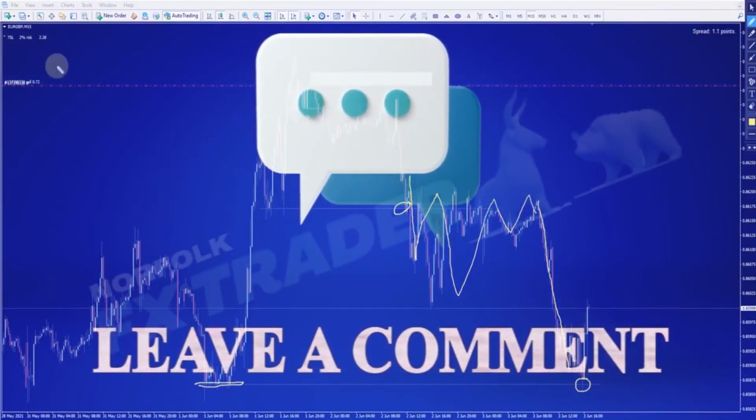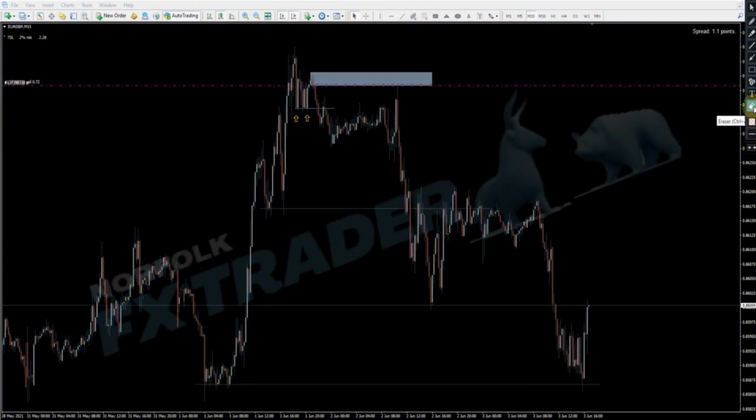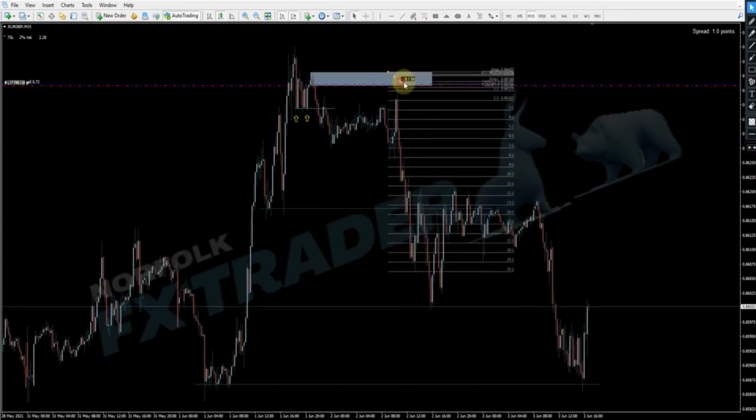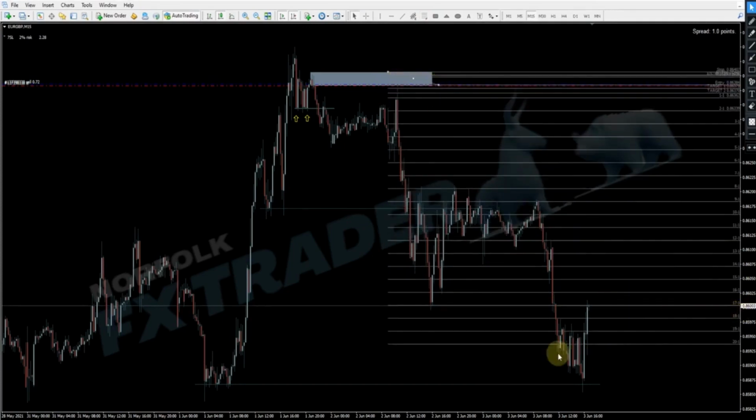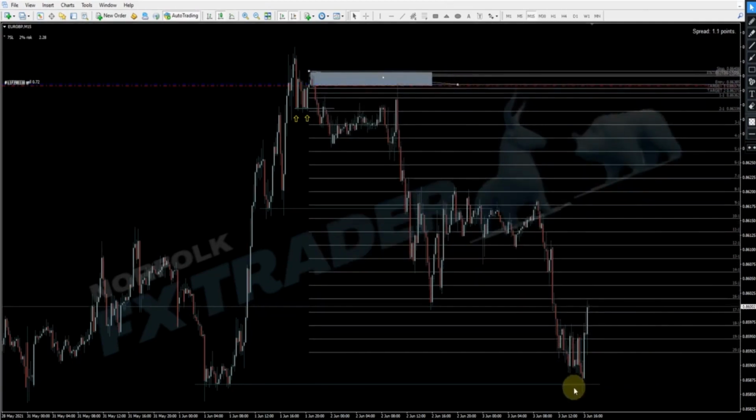So that has now been achieved. As you can see, I have taken another third partials off this trade, that next profit area. Let's have a look and see what that actual profit target was. Remember, this was the area of supply to this entry point, and you can see that we've got to this low here in the market. In fact, let me just double check that entry line. So we've got well over here, you can see we've got well over a 20-to-1 to this target. So we had that first target, which is basically a 9-to-1, and we've got this second target, which is, I would say, about a 22-to-1 profit target on that second position.